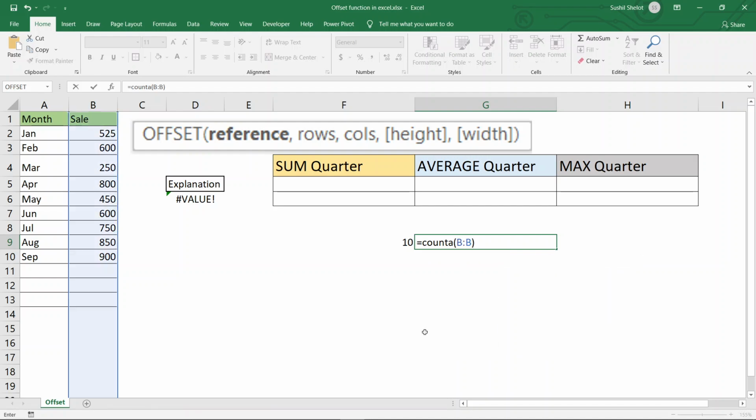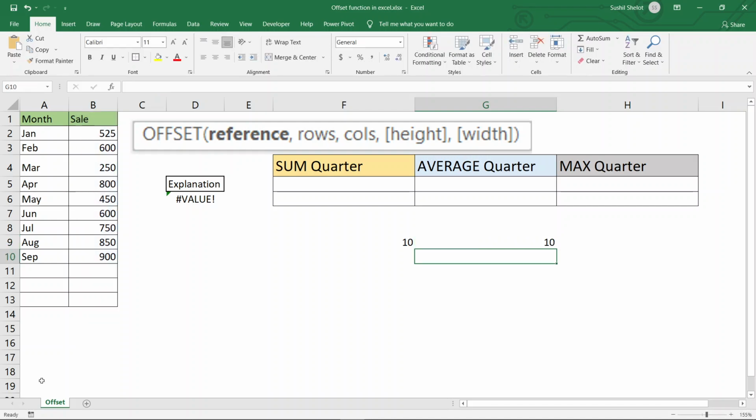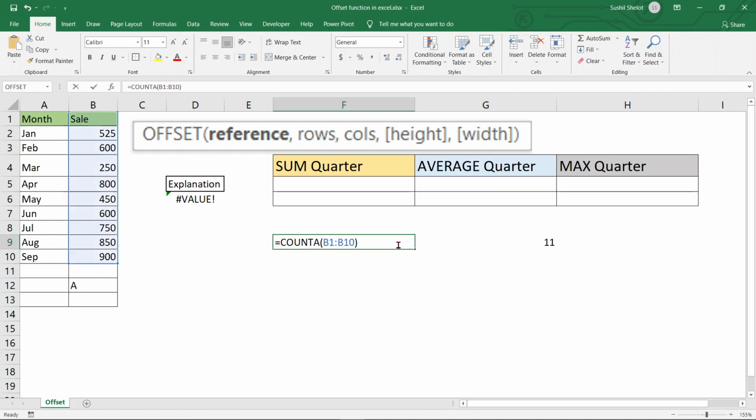column B. There it is. Now you see, when I give the complete column B, it chooses all the cells, and it gives the count of all the non-empty, non-blank cells from this column B. And by default here it is going to return the value 10. Well, if I add a value here, say A, a text value, you can see that in column B it returns the value as 11, whereas in the earlier case where the range ended at B10, the value A, that is the B12 cell, was not in the range, so it did not count it. And that is how one can use the COUNTA function.